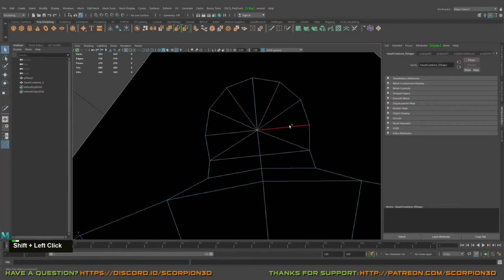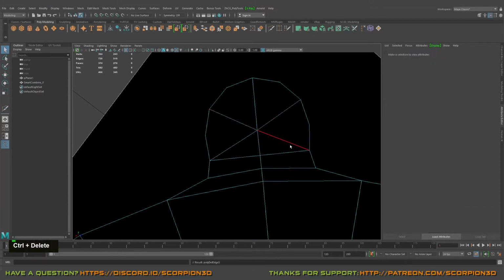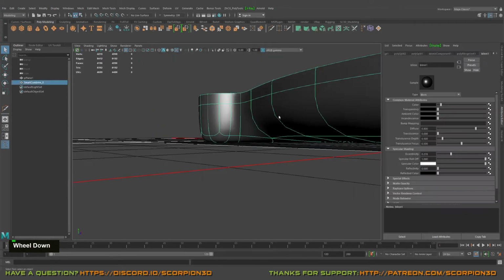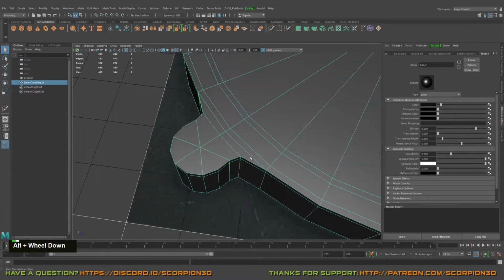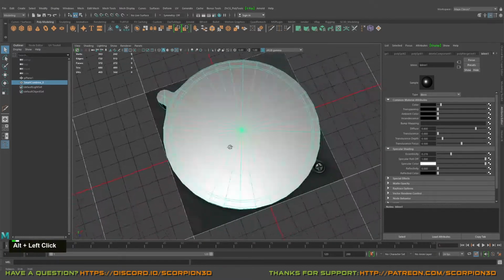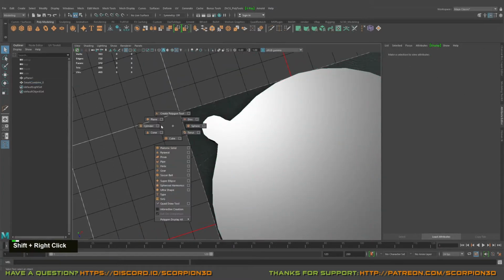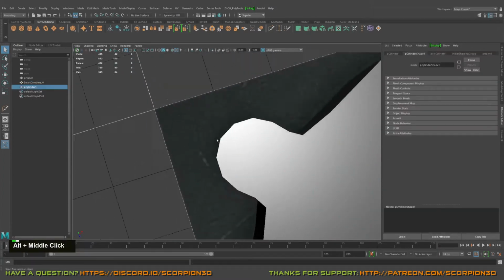So let's select these guys, delete them. Yep, awesome. And yeah, great. So what we can do, we will select another cylinder. Yep.